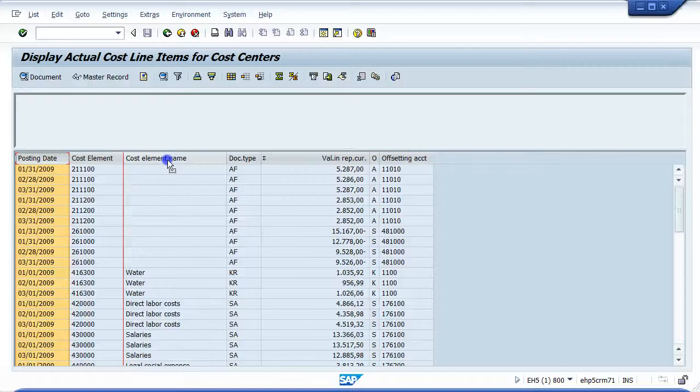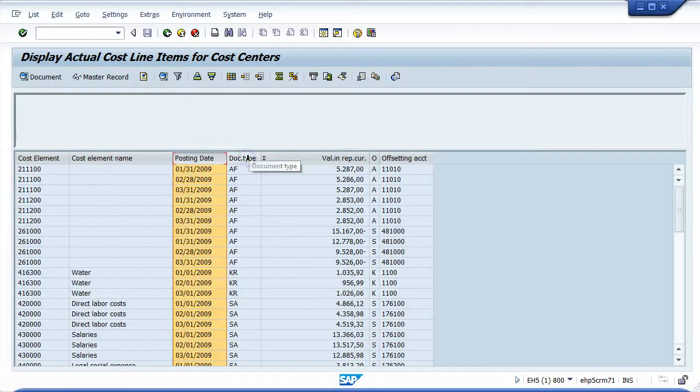Well, I do not want it there. I want it to the right of the cost element name. So I'm going to move over farther, and we'll see that once I get over to the document type column header, my red line has moved to indicate that the column will be moved between the cost element name and the document type. Based on that, that is where I want it. So from there, I'm going to simply let go of the left mouse button and drop it there. After doing that, you can see that I've actually moved the posting date over to another part of the report where I would prefer having it.